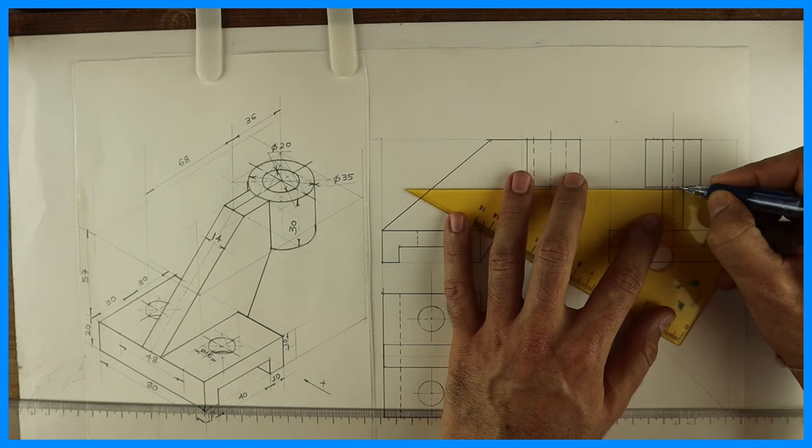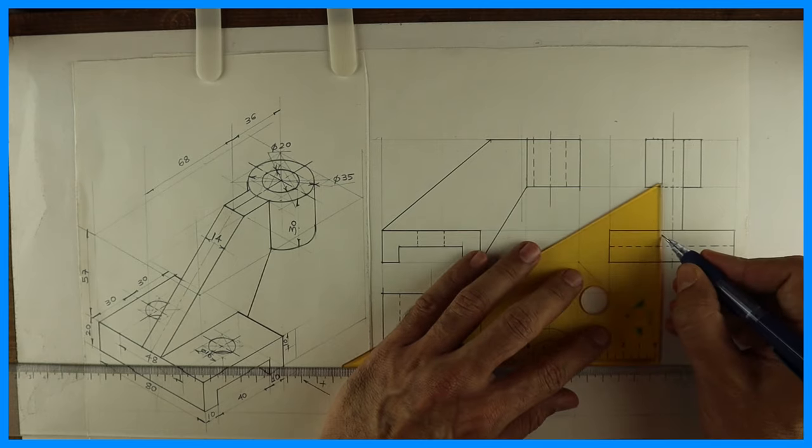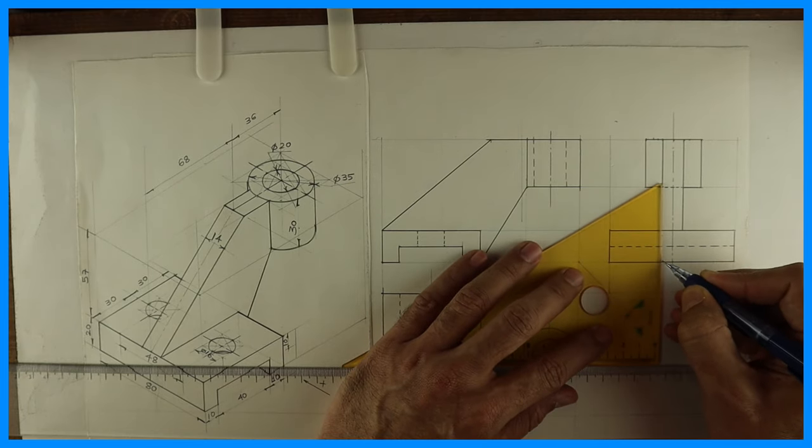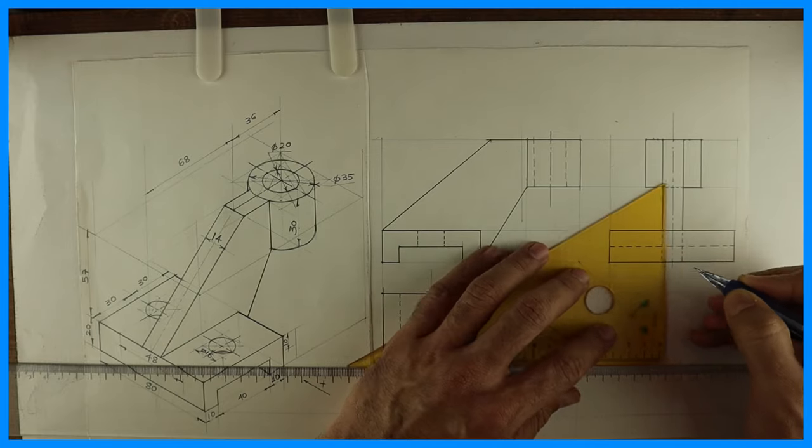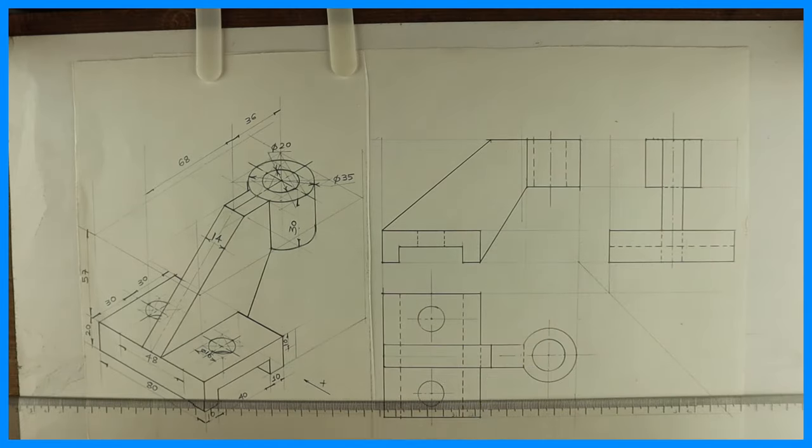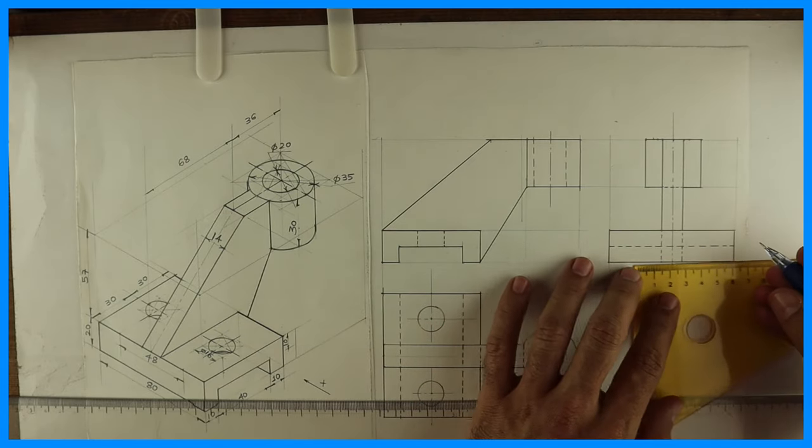Only dotted lines are remaining. This will be dotted because you can't see the behind portion. Then this circle, this part is also going through and through. See this. This part. So this is dotted. This is also dotted. Now we need to draw dotted line for the circle. This radius 8, diameter 16. So that also we can mark.